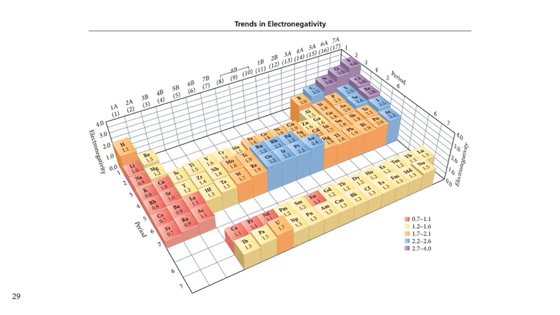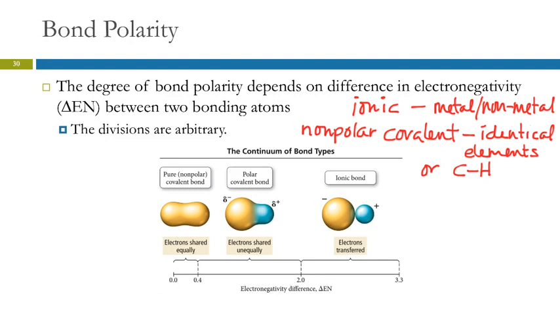Okay? The reason I want you to remember that one is because carbon-hydrogen bonds come up a lot in organic chemistry. And in organic chemistry, it's very important to be able to say this is a polar bond, these are nonpolar bonds, because that has a big effect on how reactions occur. So because it's so common, I want you to remember that one. So if you've got a carbon-hydrogen bond, it's nonpolar.